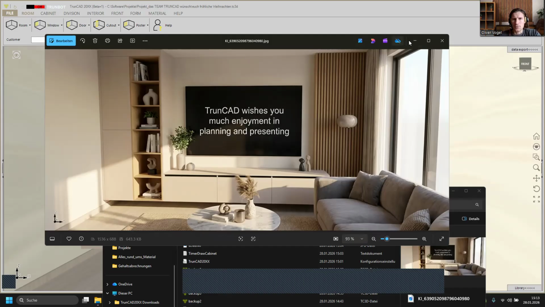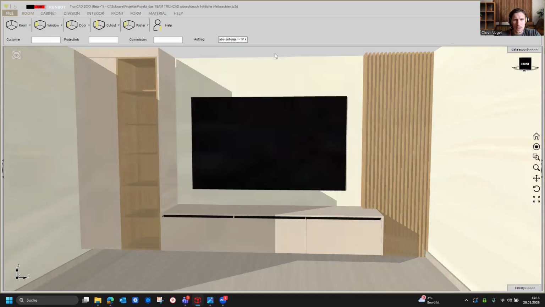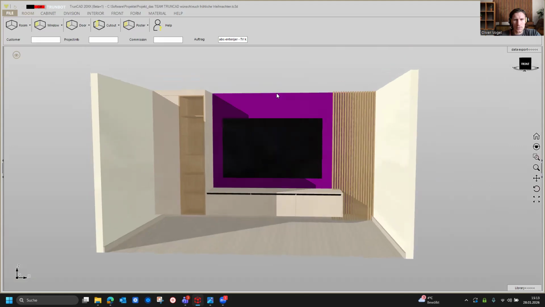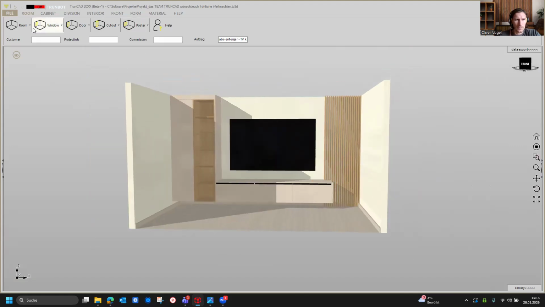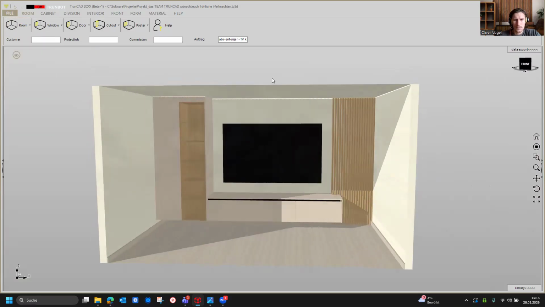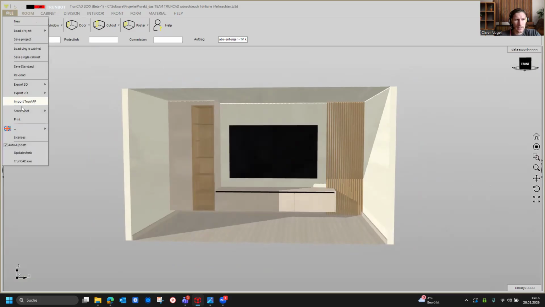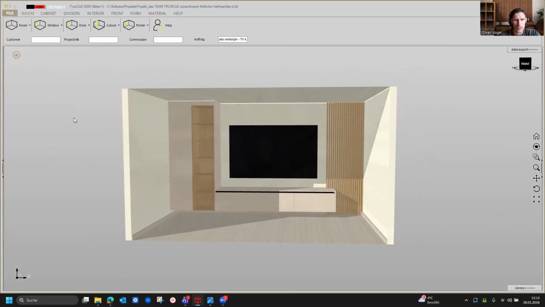So I am just closing it and I'm also closing this and I'm zooming a bit out. I will show you. Now we have a different perspective and we click on File, Screenshot and click here AI rendering again.